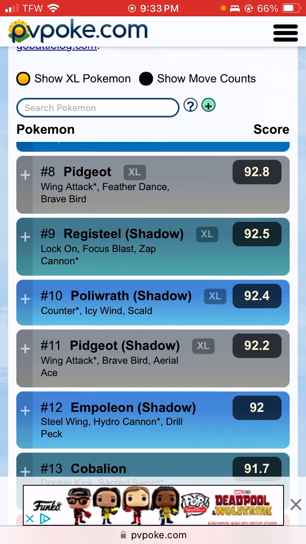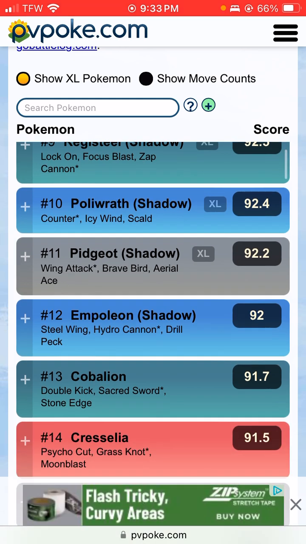Next, we have Shadow Pidgeot with Wing Attack, Brave Bird, and Aerial Ace. So, I mean, again, same case as any Shadow Pokemon, right? It's going to hit a little harder. It's going to be a little more frail, which isn't exactly great for Pidgeot because it's already frail. I think Shadow Pokemon are a little more expensive to level up, though. So, if you got the resources for it, go for it.